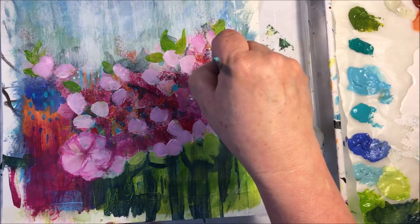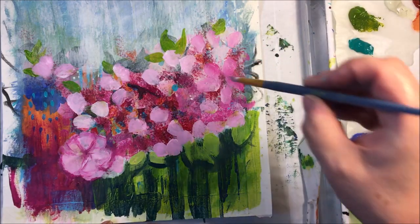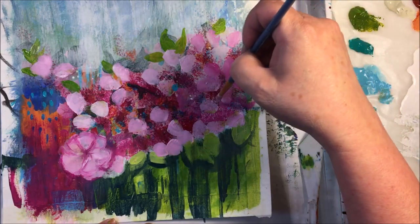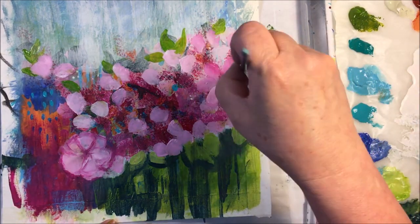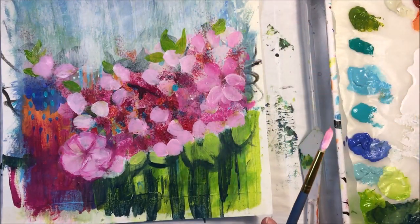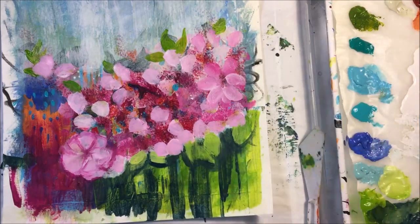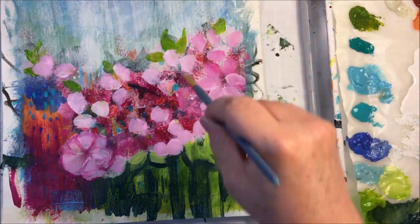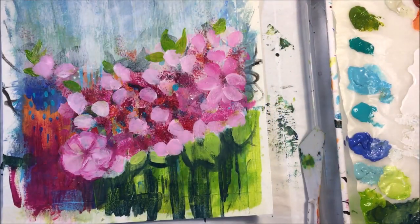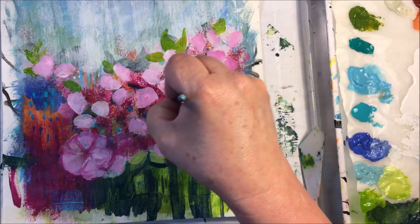Do another kind of bigger flower here. Now it's good when you're doing flowers, just representative flowers, not realistic, to try to do an uneven number of petals. Now here I got too many, but oh well, it's gonna have to do. And now I'm gonna be doing some more like circles. There we go.